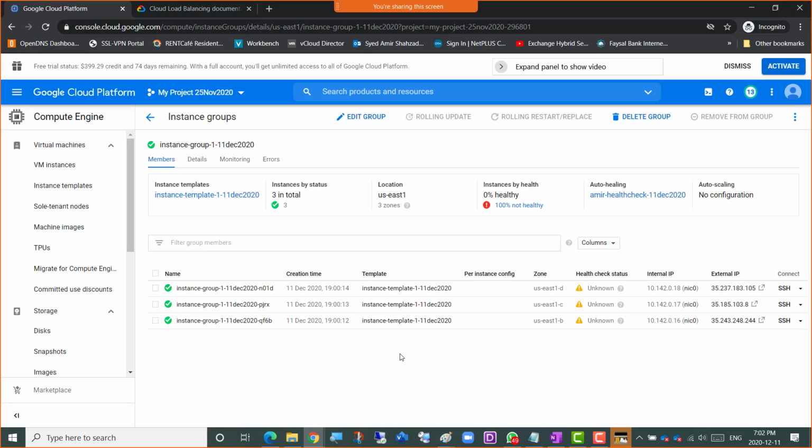It's not that big software actually, and it has 2 vCPUs and 4 GB RAM. It's kind of okay to have those. There's a refresh button. Okay, so there are details here. There's members. I just clicked on top of the instance group. I'm inside the instance group, and the 3 instances are showing.